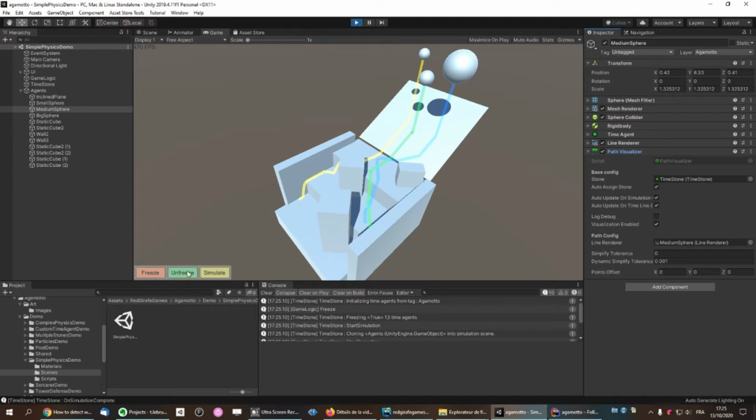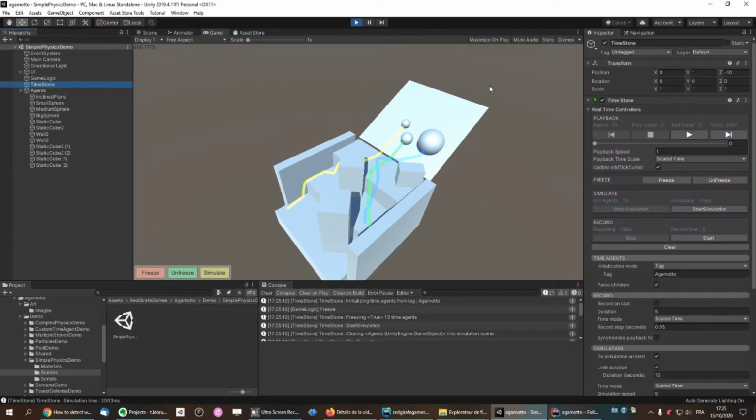Here I can unfreeze my objects, freeze, resimulate, and I can go in the time stone and move the timeline or play back my simulation, or play it backward if I want. And of course I can also start recording.